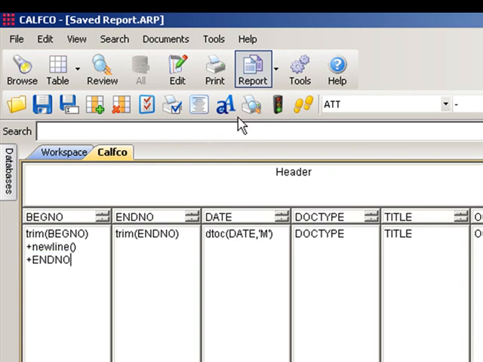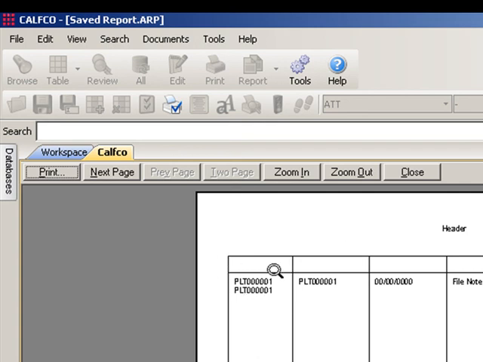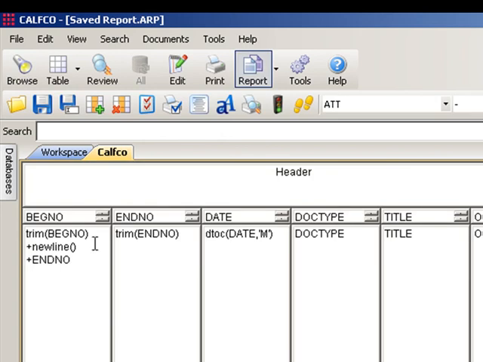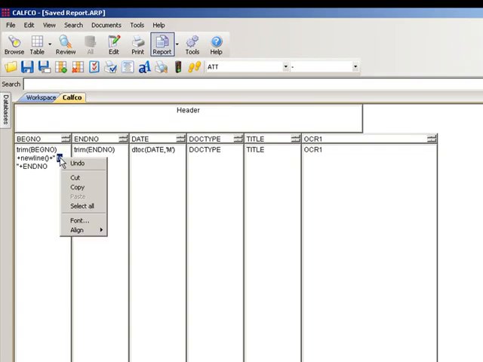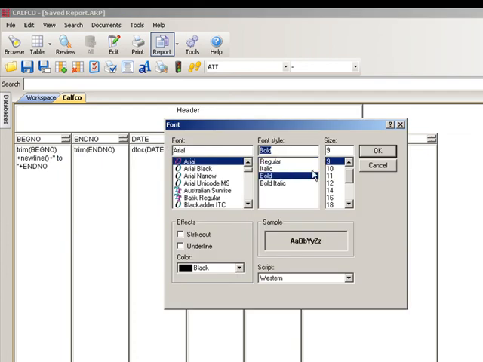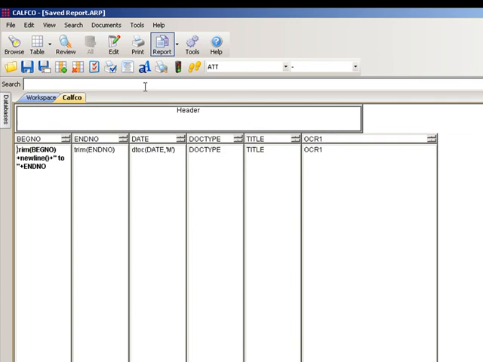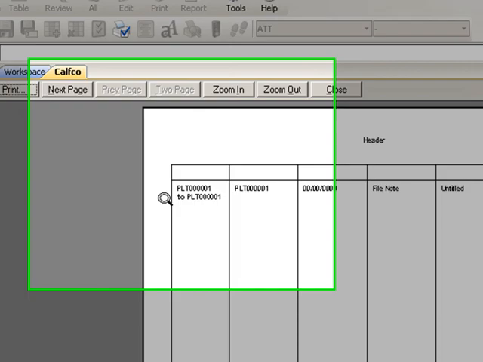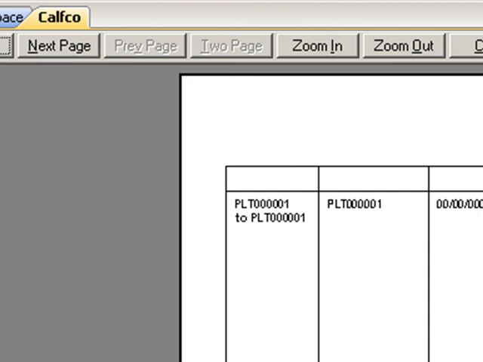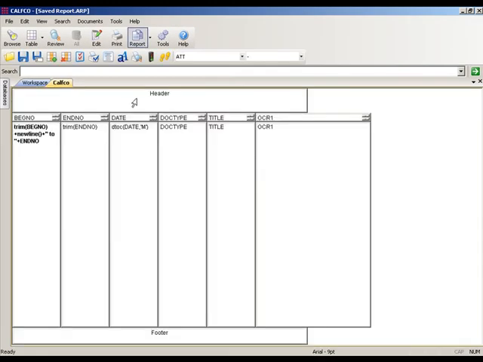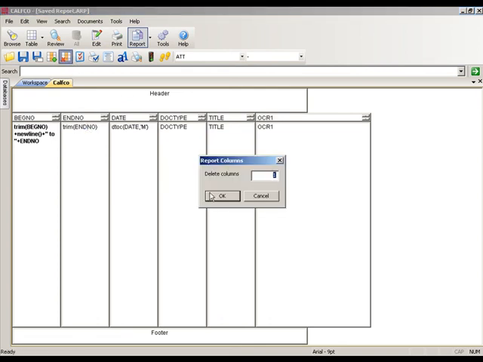Let's take a look at it now at the preview screen. As you can see, instead of having two separate columns for the base numbers, I now have just one column with the beginning and ending base right on top of each other. In addition, I can also put in other text information within the same column to distinguish the beginning and ending base numbers. I'm going to go ahead and add in the text "to", in quotes, between the new line command and the beginning number. And I'm also going to bold the text. Now in the preview screen, you can see the changes. The columns of information now say begno to endno, giving the information a range format. I can also remove the extra endno column. As you can see, I now have a somewhat more presentable report.